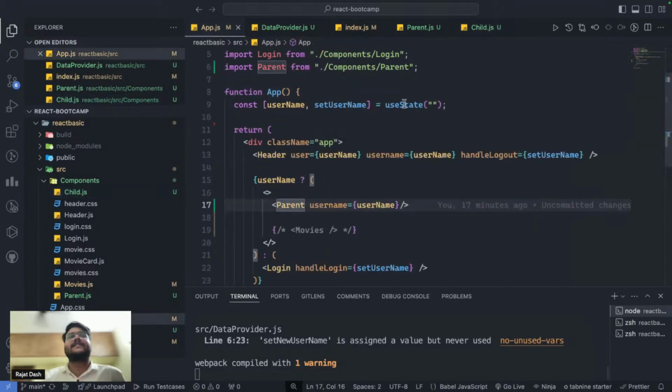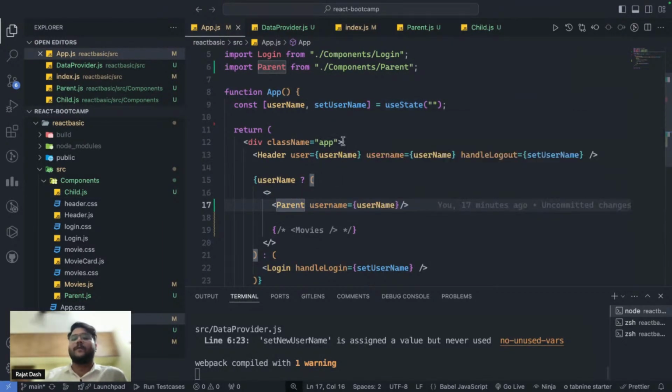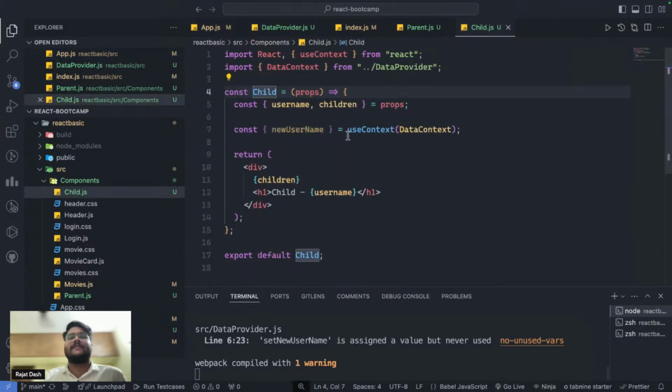So this entire process is quite lengthy and quite messy, and it is called prop drilling. We are drilling our prop through the components to the component which requires the information.